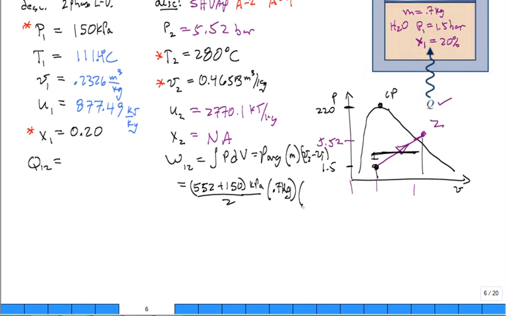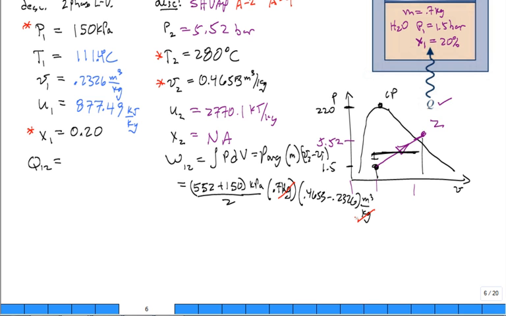And then the final volume, 0.4653 minus the initial volume, 0.2326 meter cubed per kilogram. Did I emphasize that you need to be very careful with units? Did I say that unit errors on exams are just, you might as well consider them fatal? I mean, no student is happy for the amount of partial credit given when they make trivial errors on units. That's it, okay? And they're easy to get rid of. Just by being careful, you can get rid of unit errors.